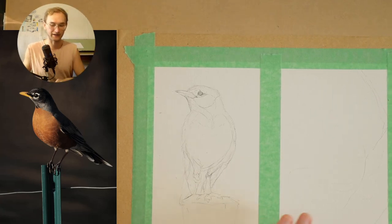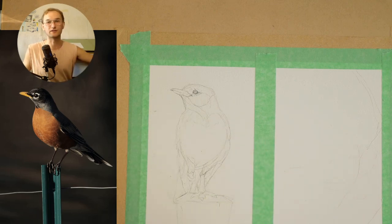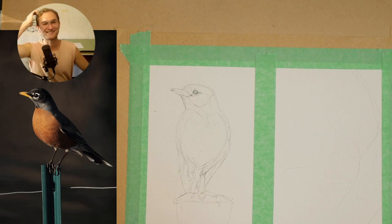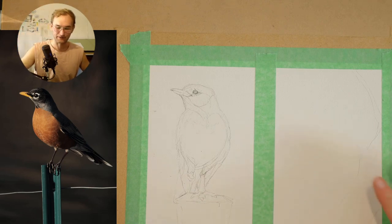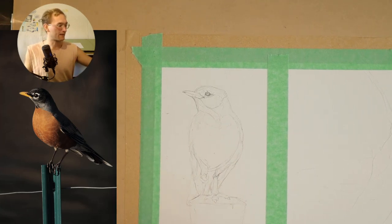And then on the other side here, I have a pencil sketch started. I want to do a really, really fat robin in a nest. So she's going to be sitting in a nest. We'll have some flowers and stuff around here, but I'm going to focus on this guy for now and just try and get the painting underway here.